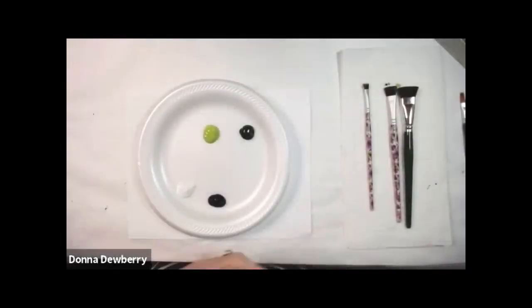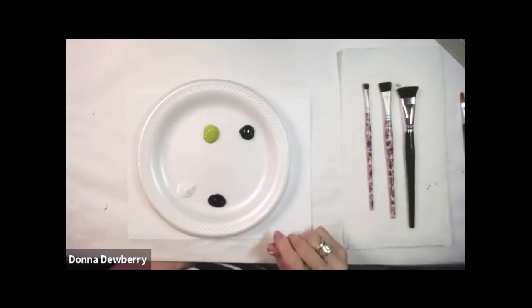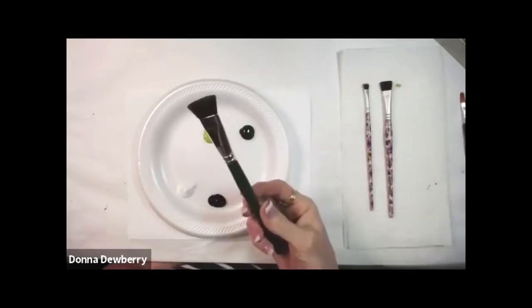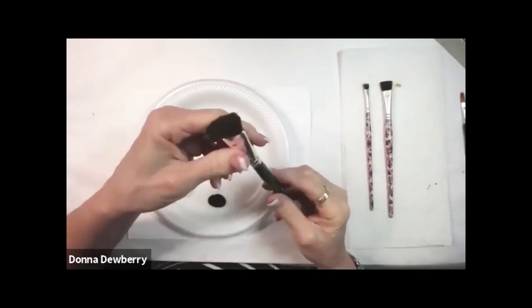Hi, I'm Donna Dewberry, and today on Practice Strokes, we're going to learn about the Scruffy brush. We're going to do some wisteria and show you different ways to use this brush. This is one of my original brushes that I personally created.